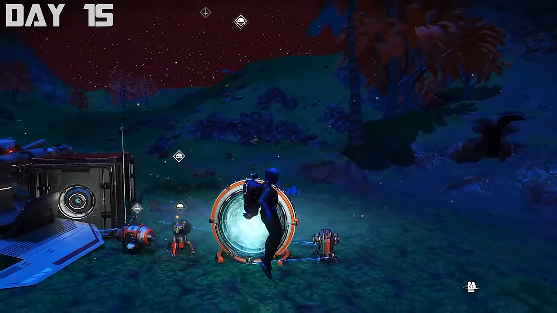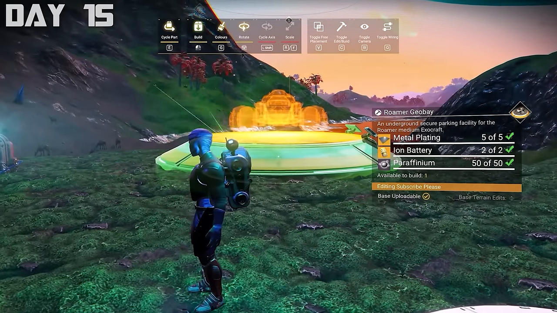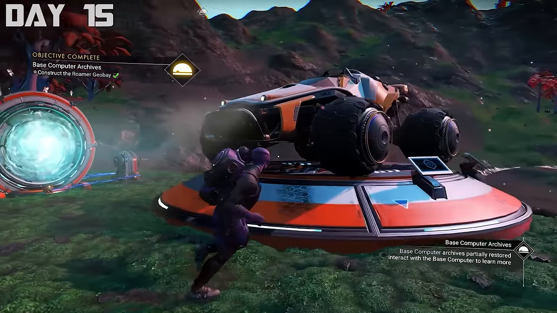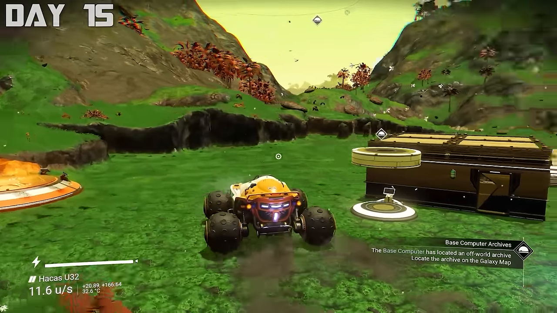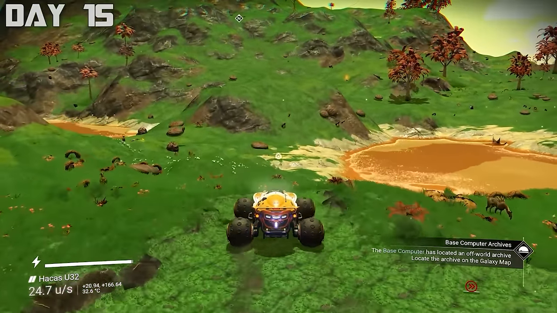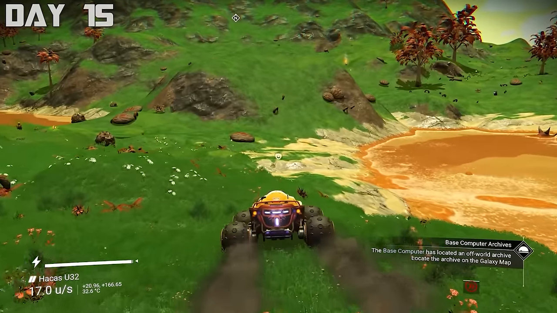Day 15, we've made enough progress out in the galaxy to be able to work a little bit on our base. Our first little addition to our base is this Roamer Geobay. I've never actually used this exocraft before, but I was kind of excited to give it a go. I mean, it's cool, but it's kind of basic. I think it'll be a lot better once we upgrade it.